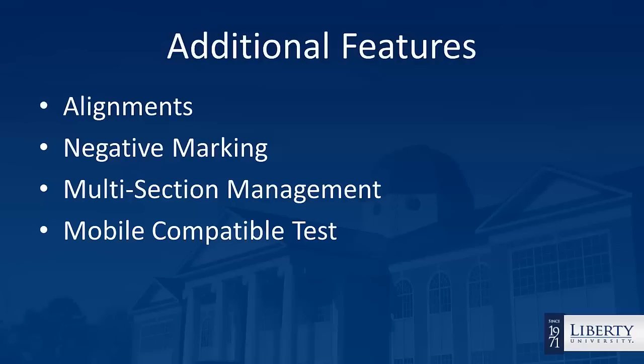Several of the new features of Service Pack 9 require further testing and research. As accreditation by regional and content-specific bodies like NCATE for education become more important in the world of higher education, it is becoming imperative for universities to provide documentation on how they are aligning course content to goals. Alignment enables you to produce course coverage reports and course performance reports that present data on how a course covers a given set of goals, where there are gaps in goals coverage, and how course performance measures up to target values you set. Negative marking allows instructors to apply negative point values for wrong answers on test questions.